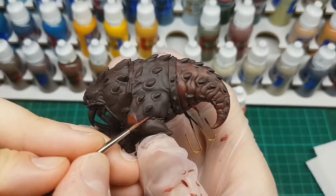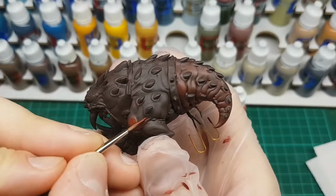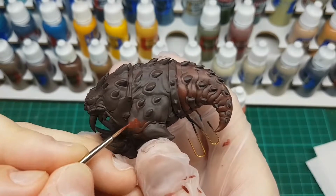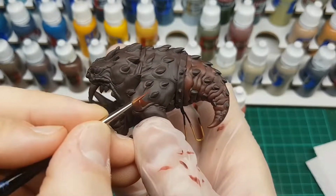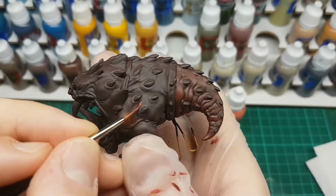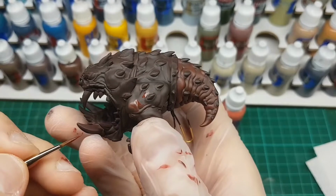So around this bit of the leg here, we'll colour that bit in, but we'll try and leave the darkest recess out. This is quite an easy bit, guys. Just work your way all the way across the whole entire model. And if you do make any mistakes, you can get your Rhinox Hide and line it back in again. So it's quite forgiving.